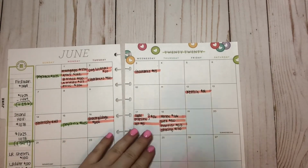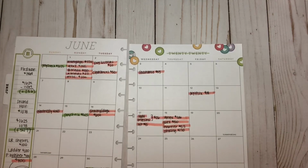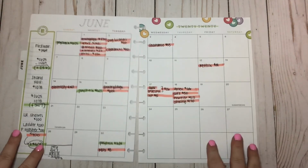Okay, so that is how I do my basic budget for the month. I don't know how everyone else does it. I know some people use budgeting apps. I prefer to keep mine on paper because it just makes more sense in my head when I'm planning things out to do it on paper. So that's how I do it.